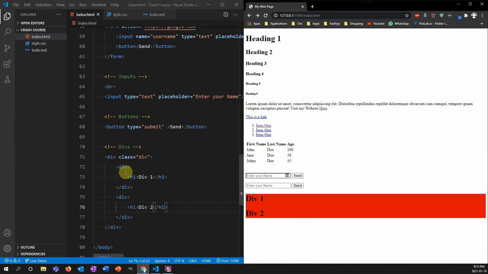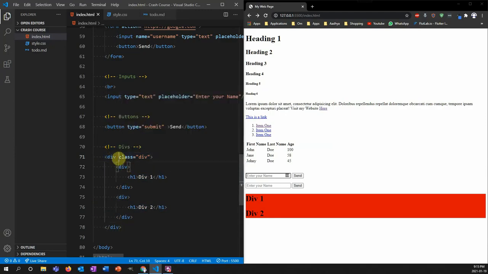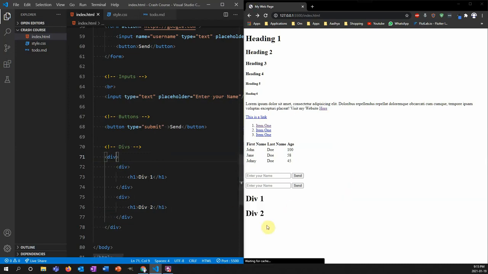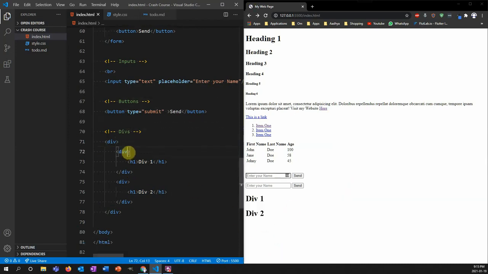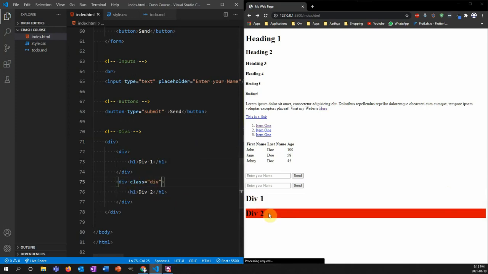That's what it's called. It's like this is the main big div. Inside this big div we have these two child divs, like div1 and div2, but the class is assigned to this div, the big parent div. So if I take off the class from here, Control X, save, then nothing is gonna have the red background. But if I give the class to this div and save, then this is the only div that's gonna have the red background. And if I take out the class again from here and put it down here, then div2 is gonna have the red background.